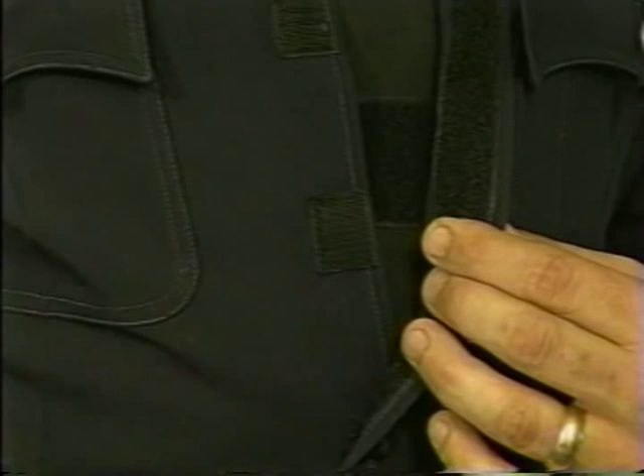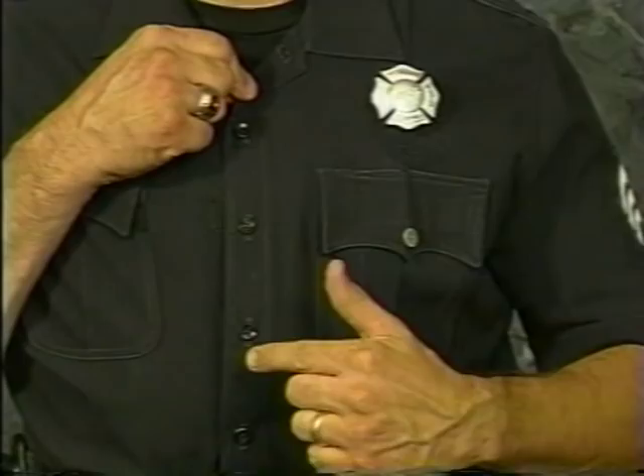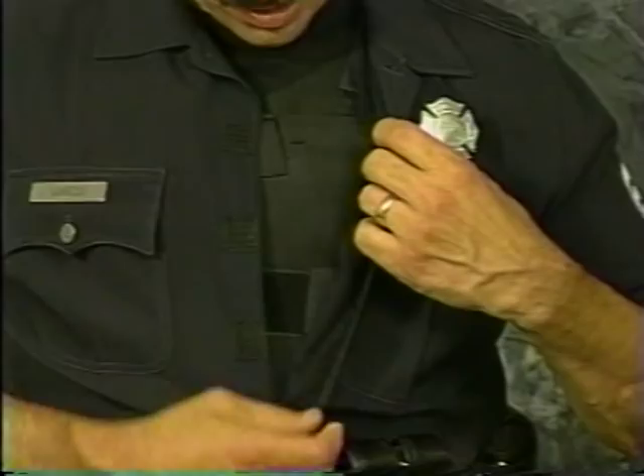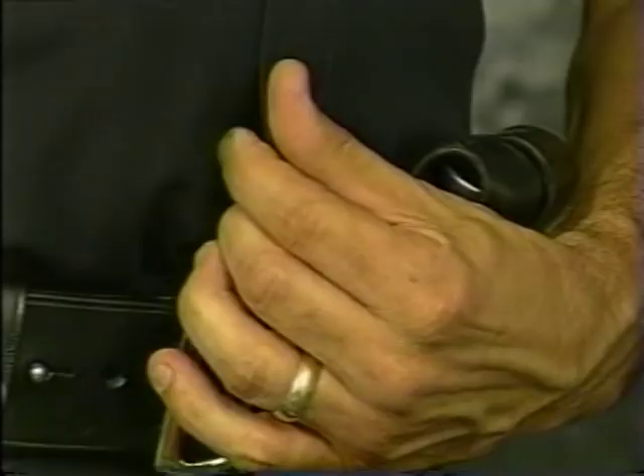Sergeant Garcia, in doing his research for the Bug Pocket, discovered the quickest way to access your backup weapon is by replacing your shirt buttons and zippers with 1-inch Velcro. Your uniform shirt can be altered by simply sewing the buttons to the front of your shirt, and on the inside of the shirt, behind the buttons, attach a strip of 1-inch Velcro. On the opposite side of the shirt, attach 1-inch squares of Velcro where the buttons were originally attached. Remember, with zippers you need two hands to undo your shirt. By using the Velcro approach, you can see how quickly and easily you can access your backup gun from the Bug Pocket.